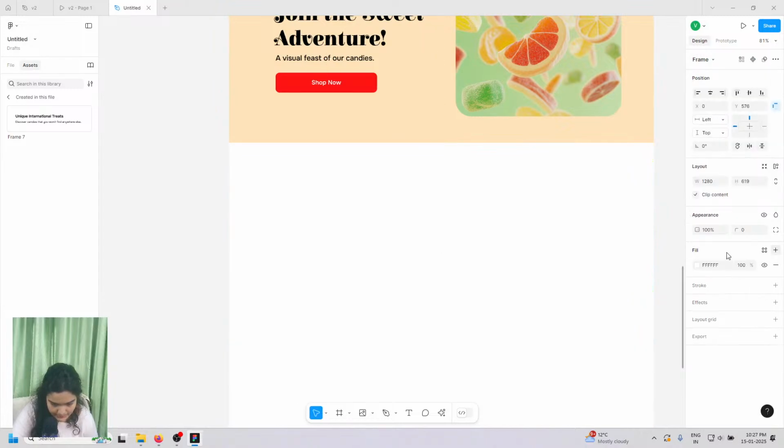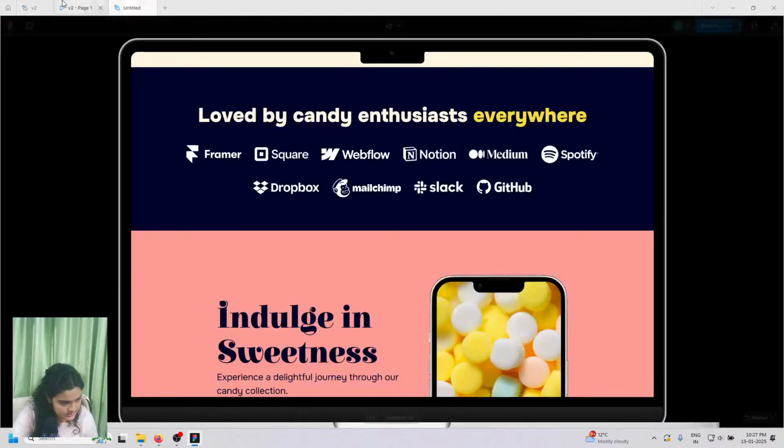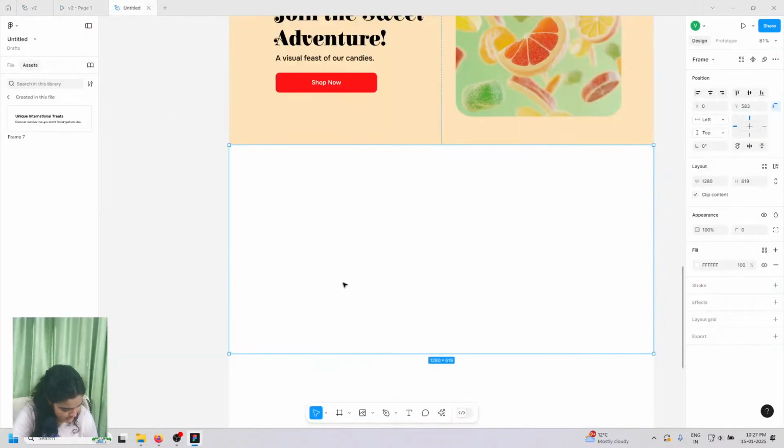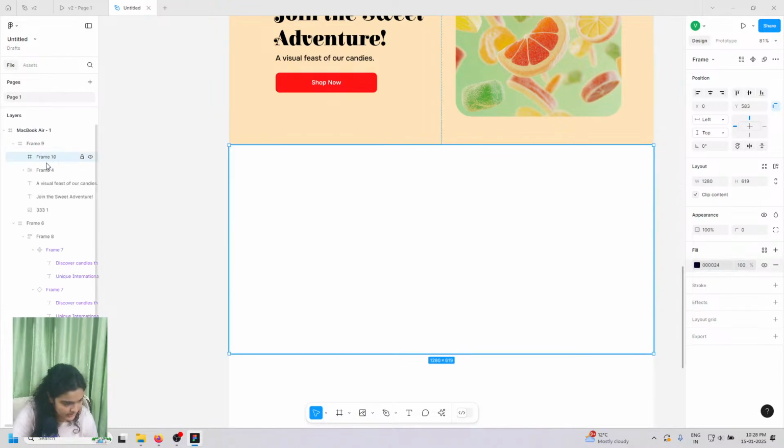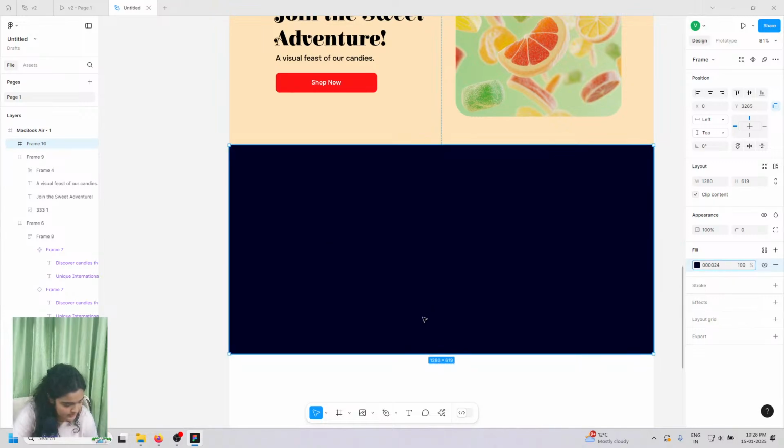And now we're going to add a fill color. This fill color is going to be the exact same shade of navy blue which we've been using. So this is now going to be inside of our frame. If it is not visible, it's probably because it's in a different frame. So you have to make sure you're using the correct frame.